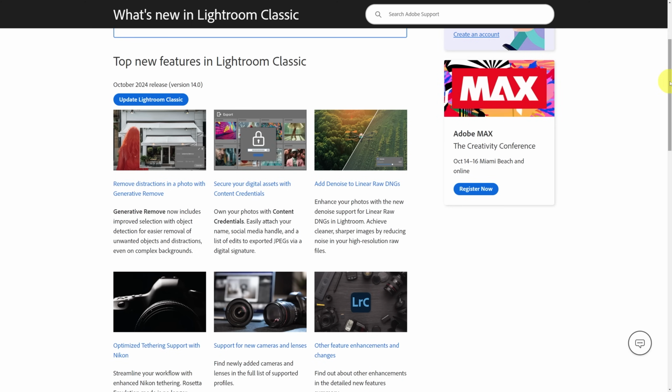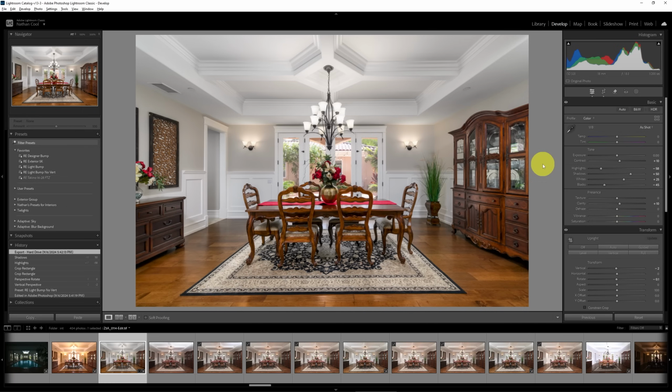But what I want to really do is concentrate first on some of the problems, and then one of the features here that I think is really cool. Then, of course, we'll get into some more fun stuff when we get into Photoshop and Adobe Camera Raw. But first off, when you do an update here for this new October 2024 update of Lightroom Classic, you are going to need to update your catalogs.